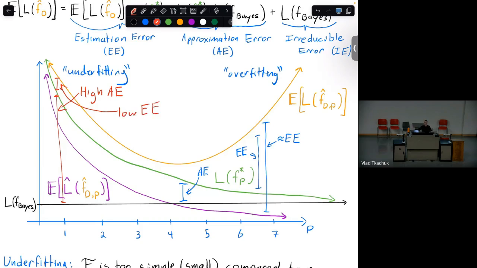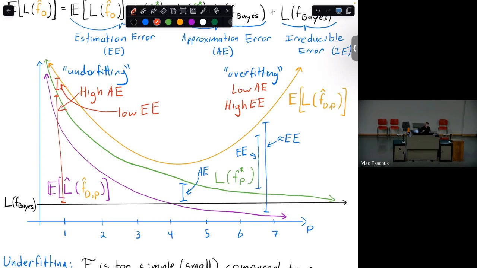Okay, so your estimates are good, so your optimization is really optimizing something close to the expected loss, but it turns out that your function class is just terrible. It really can't capture anything. So you're underfitting because you're not using a powerful enough function class. And then there's the other case, overfitting, which is when you have low approximation error, I mean, you have a very complicated function class. So you've overfit because you have this very complicated function that fits the data, but you have a high estimation error now. Since your function class is very large, your estimate of the loss is now quite bad.